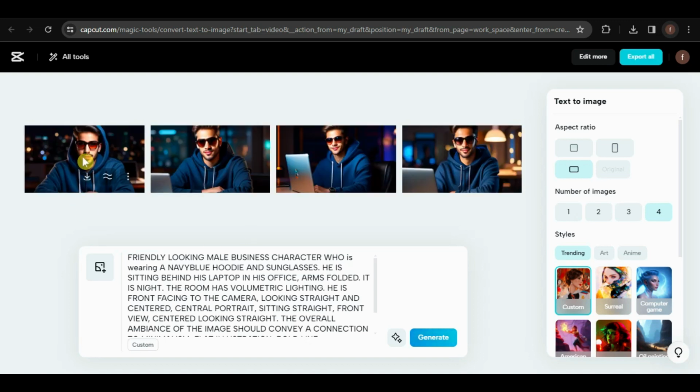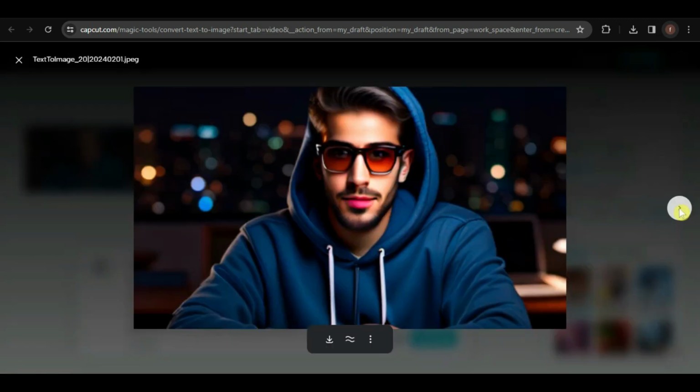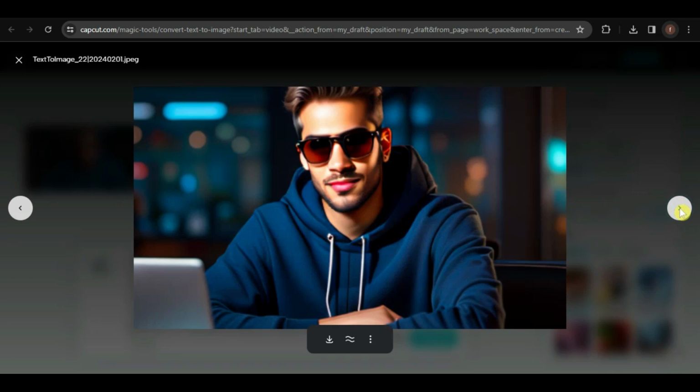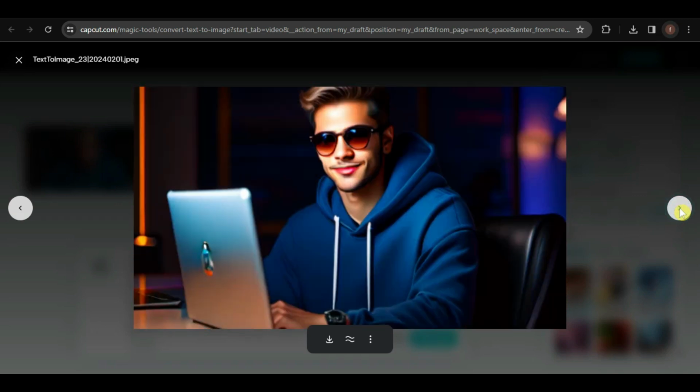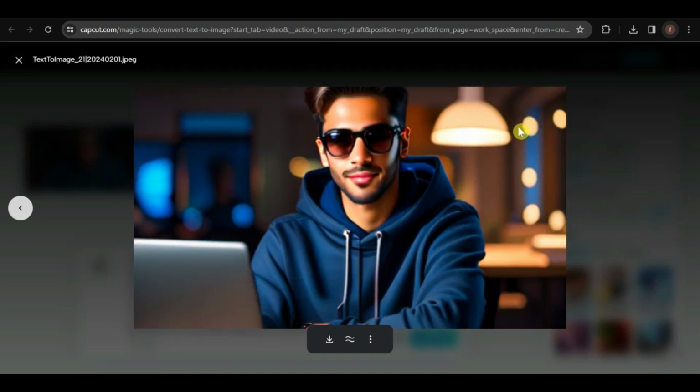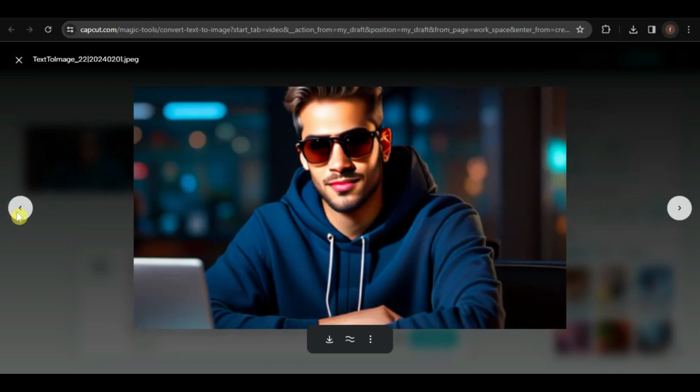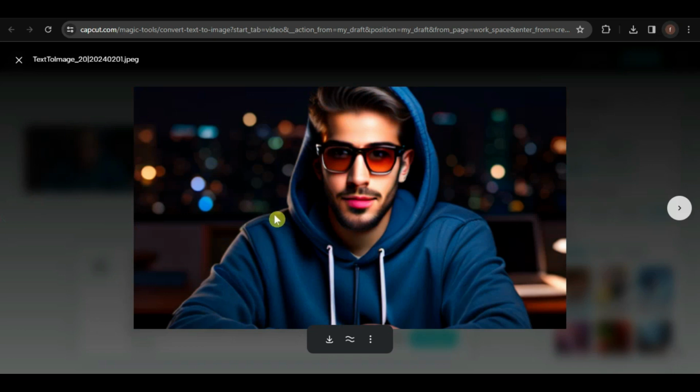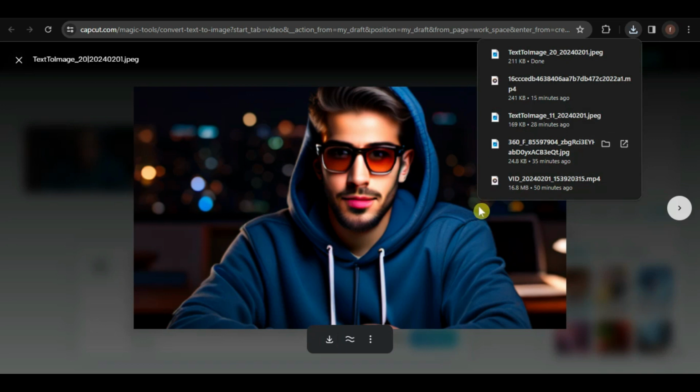I think that these are solid, but if we want to make more variations, we can click on Regenerate and it'll create 4 more, or you can edit your prompt if you feel like it's missing something, and you can do this as many times as you want. For example, I can ask it to change to a red hoodie. If you like the specific style of just one image, then you can click Regenerate and it'll give you back as many that are just like it as possible. This might end up taking a few tries for you to get perfect, but for this example, let's move forward with this one.